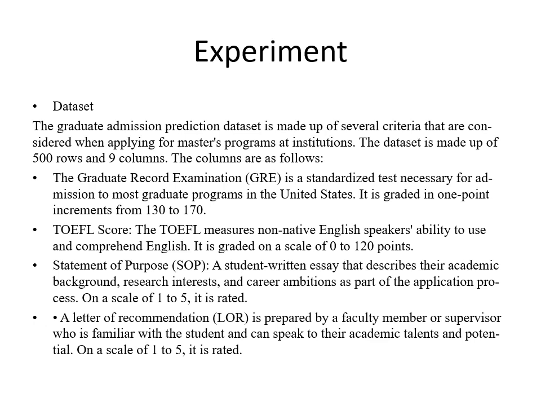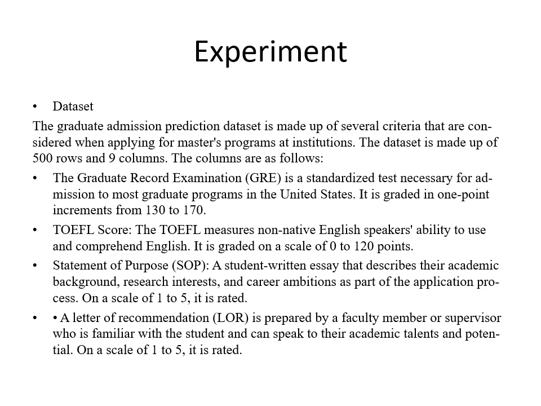The Graduate Record Examination (GRE) is a standardized test necessary for admission to most graduate programs in the United States. It is graded in 1 point increments from 130 to 170. TOEFL score: the TOEFL measures non-native English speakers' ability to use and comprehend English. It is graded on a scale of 0 to 120 points.